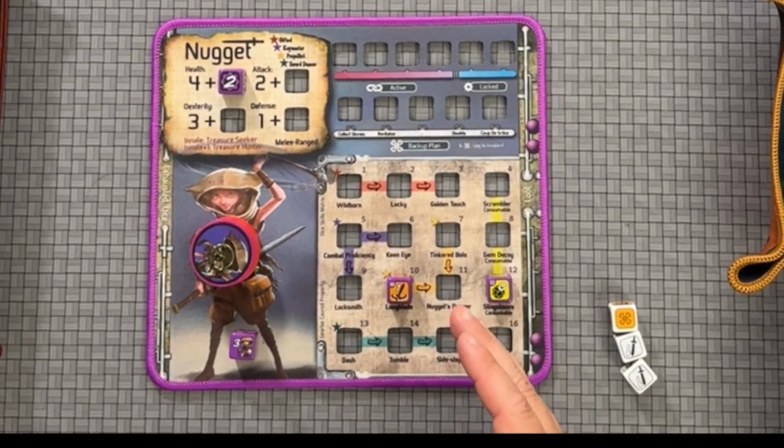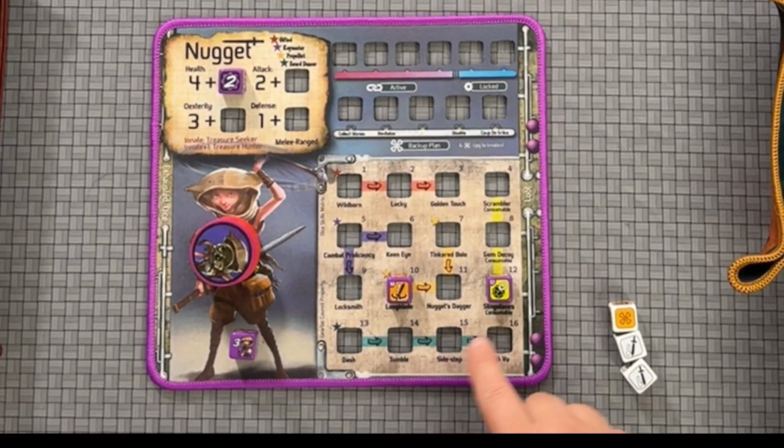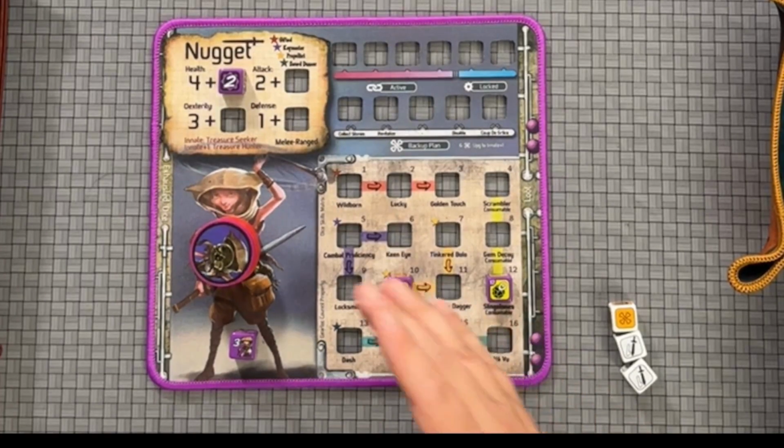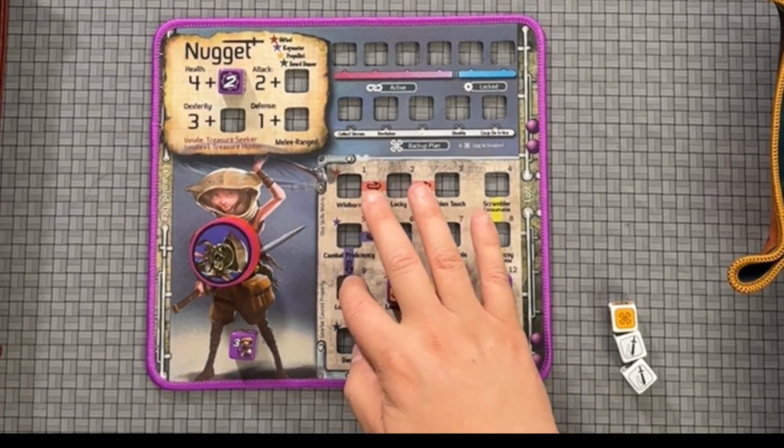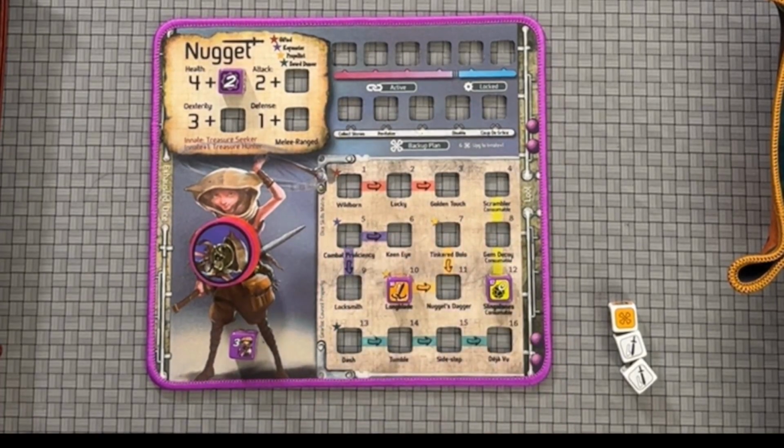So Nugget's thing is she's got a lot of debuffs and stuff like that, and she's got some movement around the board with the dash, the tumble. If I went the Keymaster line, if we get some Trove loot, there are some things she can use to help rerolls and Trove loot to unlock. So pretty good all around support character. We don't really have any heavy defense or heavy offense characters, so this should be an interesting playthrough. But we'll see what happens.